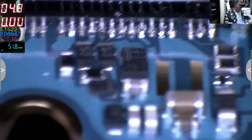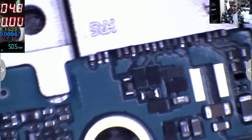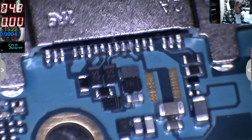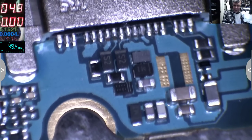Huh? Oh, I can't believe it. Look what's there. You can see? No, I can't see. One second. Look what's there. So it looks like this will be the next problem. You know what's funny? I will explain to you. One sec. Look at the tracks. You can see the tracks?